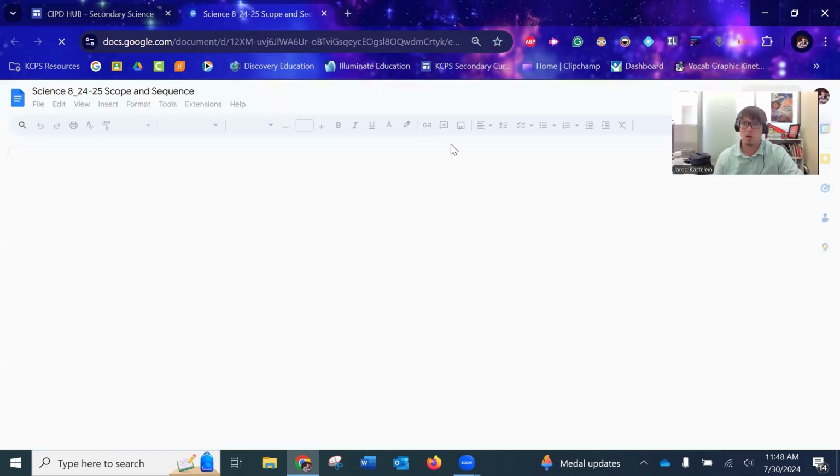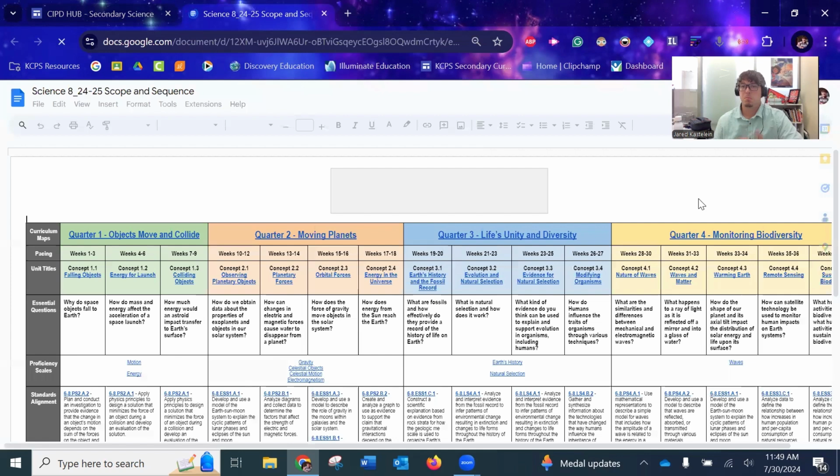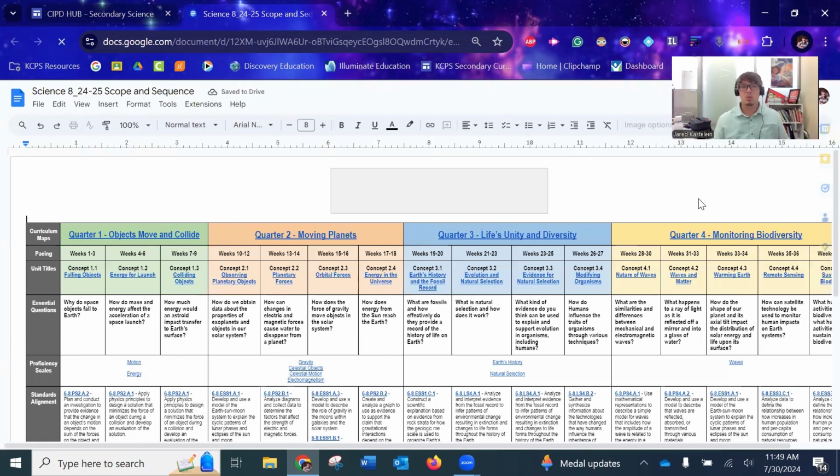Once we get logged on, you'll see the main update to the scope and sequence. It's mainly cosmetic updates. Adding in this color is a bit more eye-catching, a bit more pleasing. Quarter one is themed green, and all of the curriculum map is also themed green.